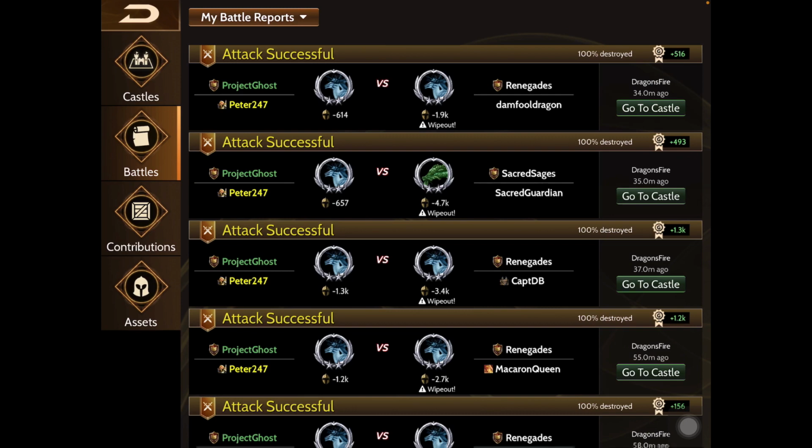Now, this is me 5-flaming the target. I got 5 flames. My attack power was equal to his defense power. And I believe when I did this battle, it was 60% glory for me on this level, 549 or something like that. I'd have to look it up. But it was giving me 60% glory. That's why I'm only getting 516. But I do have the revives as well.